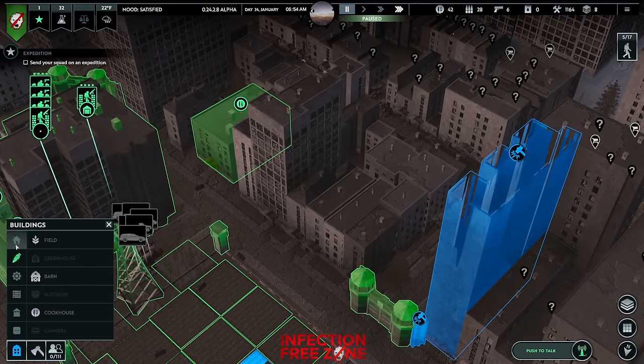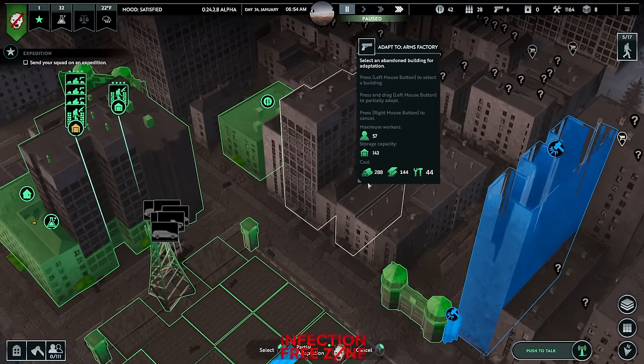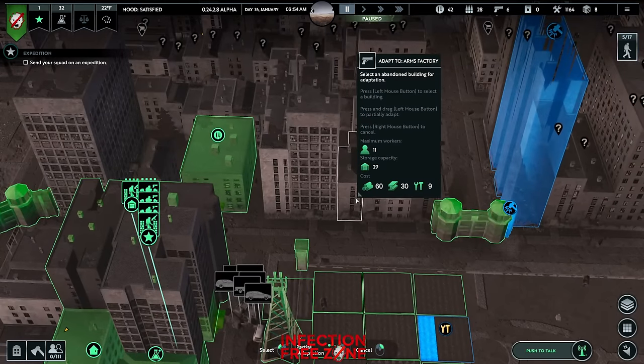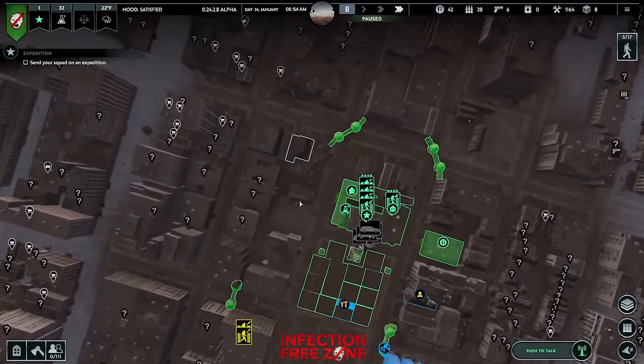Let's build out our arms factory so we can also make ammo. Up to 11 workers. God, it costs 9 tools to build. Yep. We'll build that out.